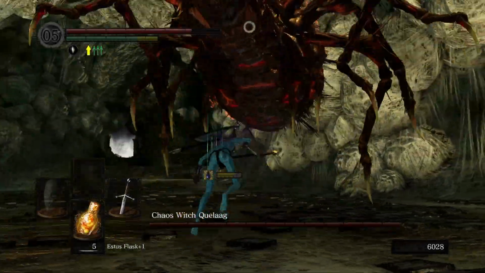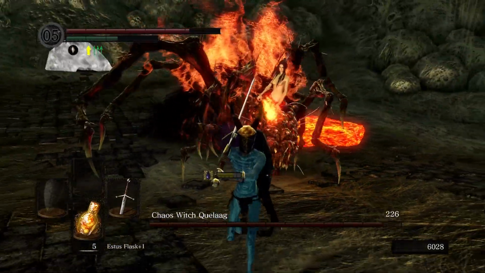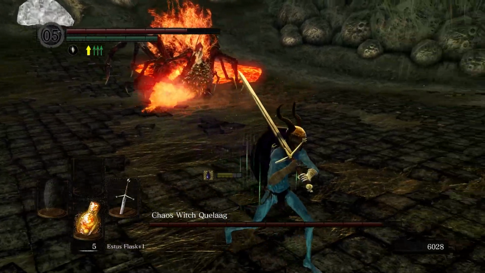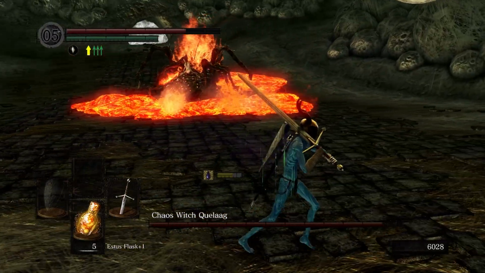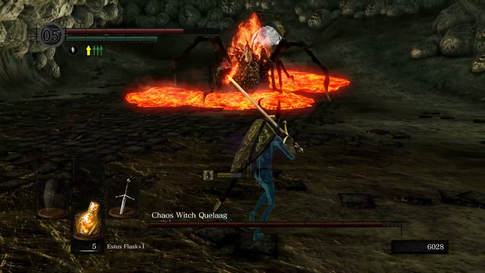Quelaag is some of the best Dark Souls 1 has to offer. It's a perfect balance between great storytelling and a fantastic fight. Like with all other bosses, I won't really be going into the lore, but I would heavily recommend that you do if you aren't familiar. I'm just going to say that it is fantastic. As far as the fight goes, it's also fantastic.